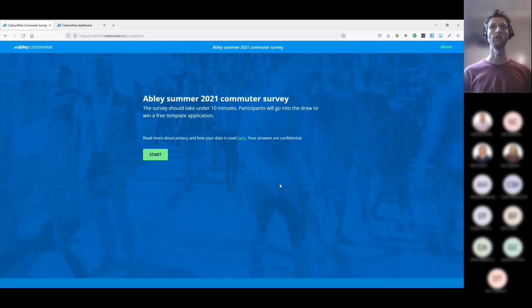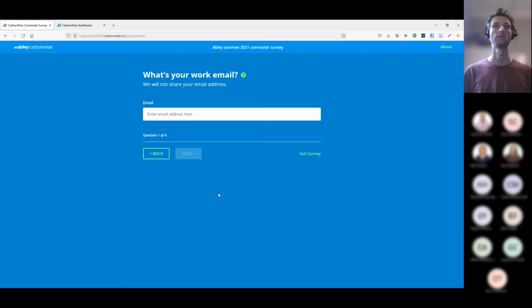So we keep it quite short generally, and we have a feature that allows organizations to have a prize draw. This is to encourage respondents, of course, and there's information about privacy for respondents who want to find out a bit more. Okay, let's jump in. So the respondent is asked to provide their email address. This is to avoid duplicate answers in case the respondent forgot they already submitted, but it's also to be able to contact the respondent if they do win the prize. We need a way to contact that respondent for their employer to provide them with the prize.